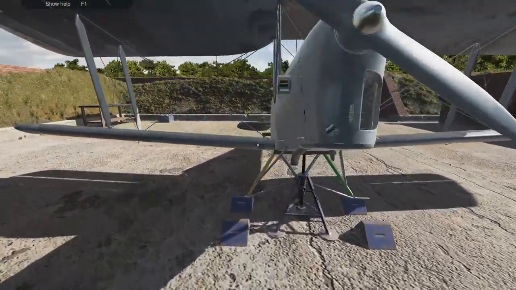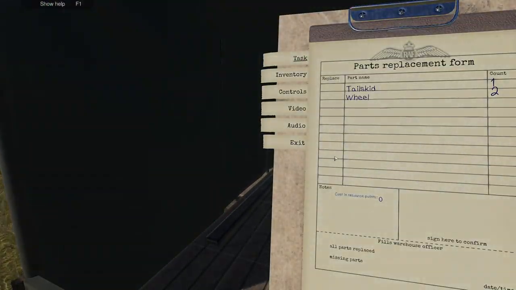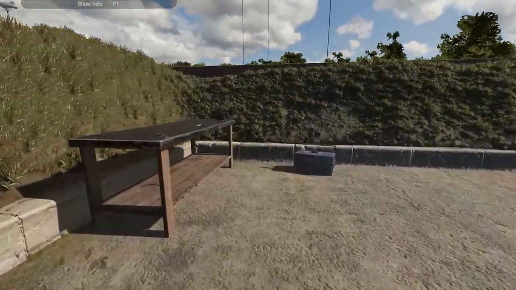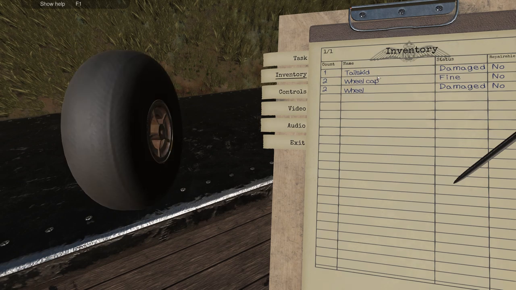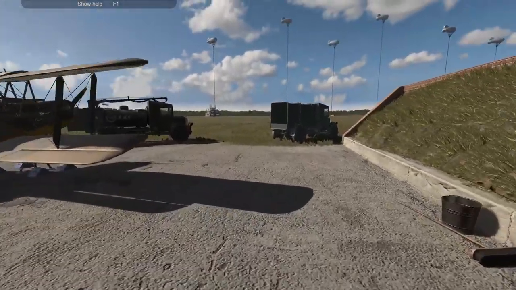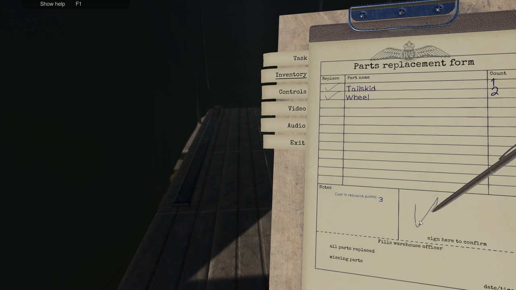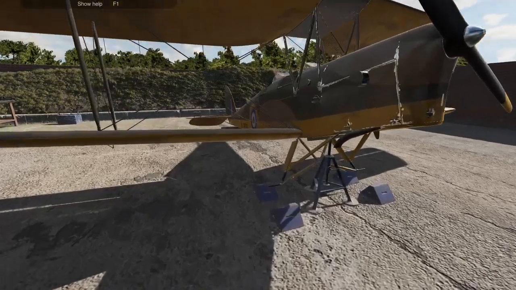I don't think there was anything else we needed to do. Yeah, no. Okay, cool. Let's go to the replacement parts. I'm going to replace that and replace the wheels. Actually, I could see if I'm going to repair these, because that will cost me some stuff. Inventory. Status damaged. Is it repairable? No. Damn it. I was hoping to play that little minigame. I like the minigame. Sure, it is a little bit repetitive.